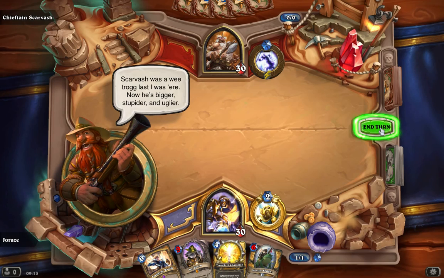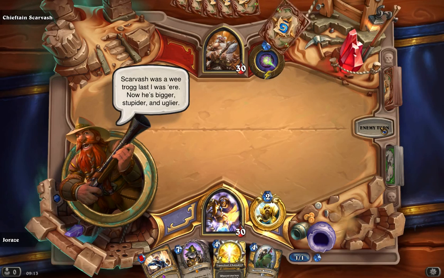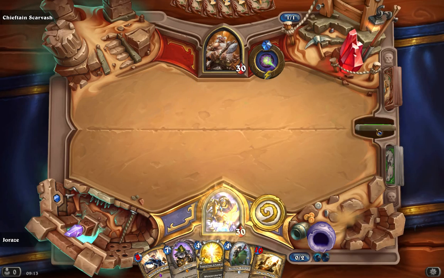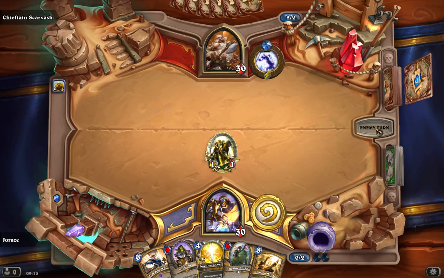Scarvash was a wee trog last I was here. Now he's bigger, stupider, and uglier. Keep insulting him. No stupid! Trog, make you stupid! Keep insulting him, Brann. You're making my job so much easier.